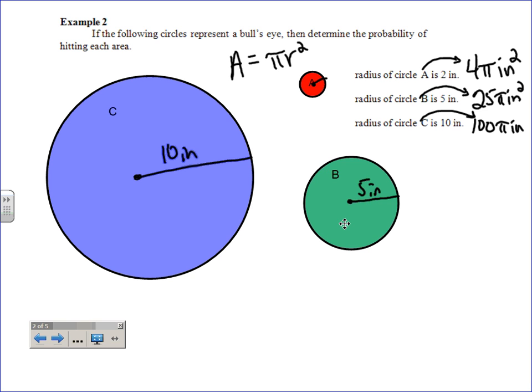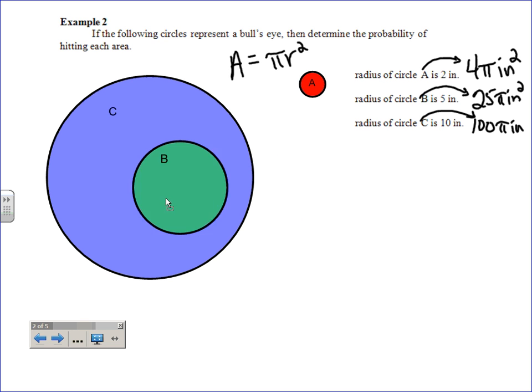But why is this a little bit harder than that? Well, do you agree that this circle C that you see right here, pretty much before I move stuff, made up the entire target? That's how big the target is, right? 100 pi. No matter how you look at it, that's how big the target is. All right. And so what we do, though, is to find these, it gets a little bit more complicated than that. So we're going to put them back.